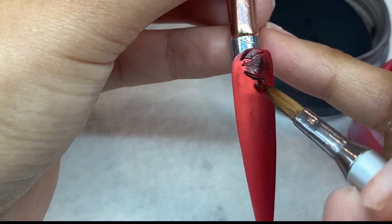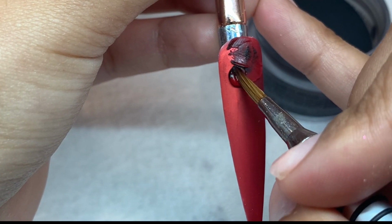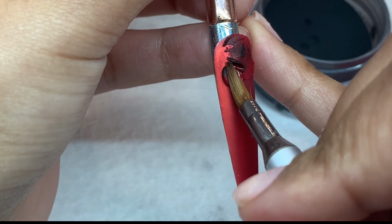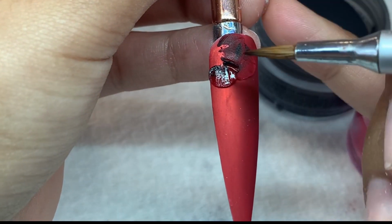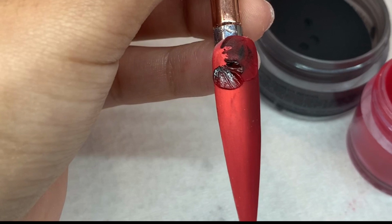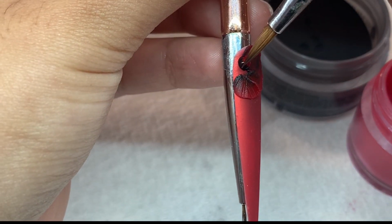So again, I'm placing the ball of acrylic and applying more pressure to the area that's going to be in the center of the rose. And then with the bristles of my brush, I am creating that texture that we want to give a kind of realistic look. So I like to do two-toned roses because it gives it a cuter look. That's my personal opinion, and you're able to see the rose a lot better. If I would have done just red, it kind of would have blended into the background and you wouldn't be able to see it very much.